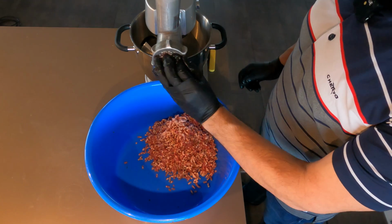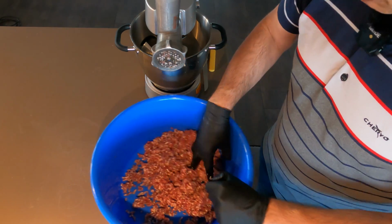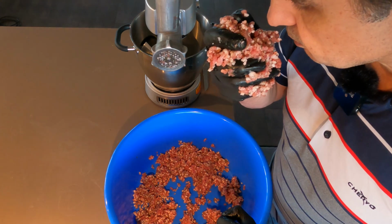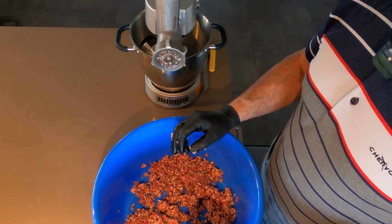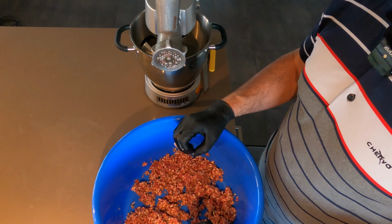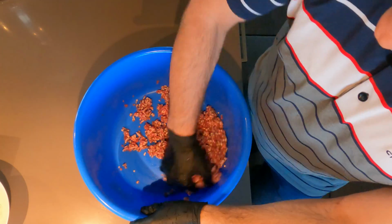Okay, that's done. Good. As you can see, it's a nice cut. It's a good smell. So what I do now is mix this for a couple of minutes so we get a nice binding mass. Okay, let's start mixing.